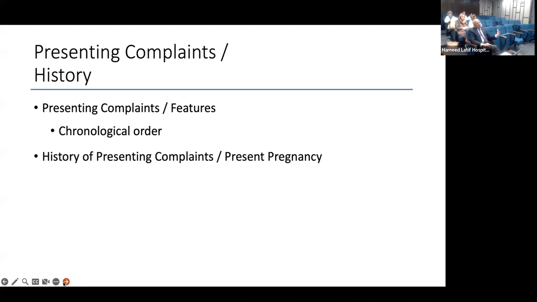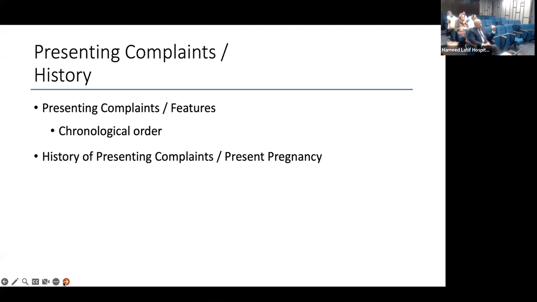Now, if a woman has presented with, say, parity 0 plus 4, which means she has had 4 miscarriages, 4 abortions, and it's a case of recurrent miscarriage, how do you start the history? And if she has come with an ongoing pregnancy at an early stage, say she presents with an amenorrhea of 7 weeks, and she gives history of previous 4 miscarriages, how do you start? Do you say that she has had previous 4 miscarriages? No, that would be part of her later history or obstetrical history.